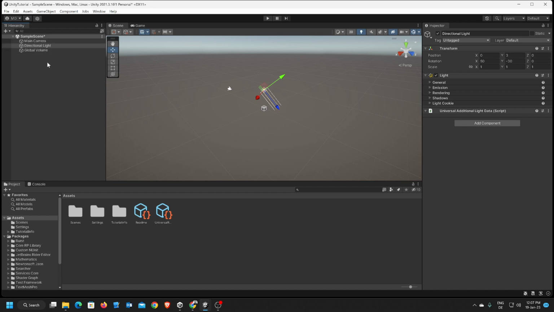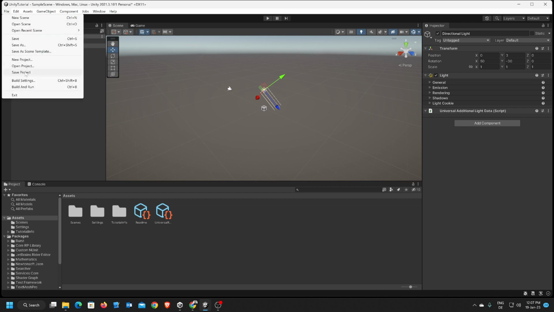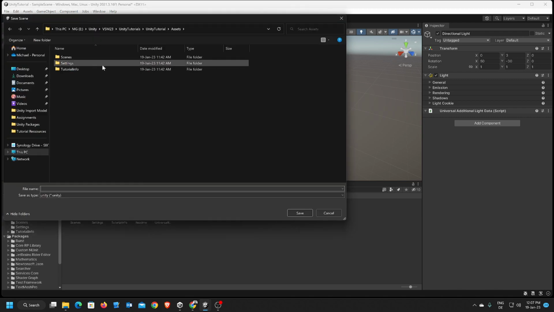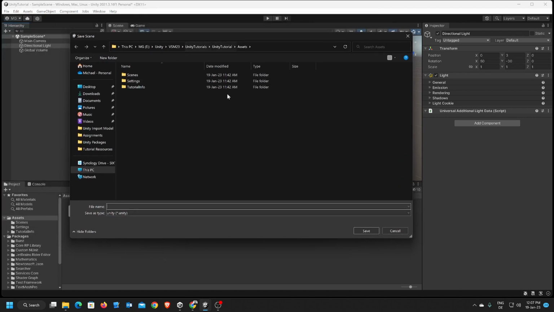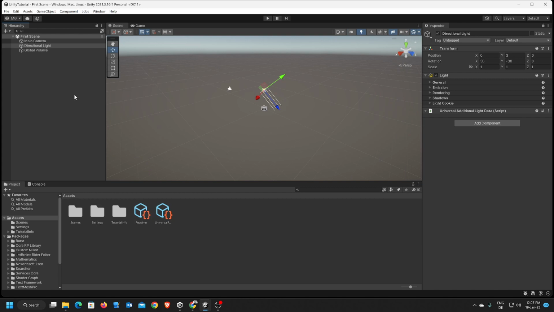So let's now save our scene, go to File, and not Save Project, but Save As. That will save the scene. Save Project will save the entire thing. We go to Save As, and then we are taken to our project folder that I just showed you. In Assets, there is a Scene folder created by default, and then we call this something like First Scene. Then the file name changes here in the scene name.